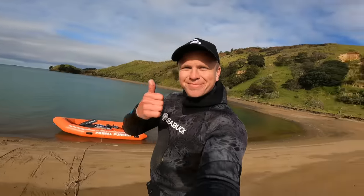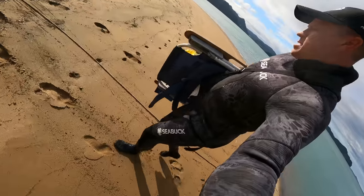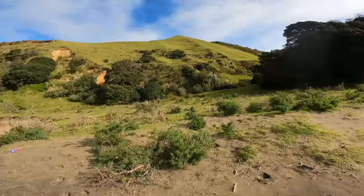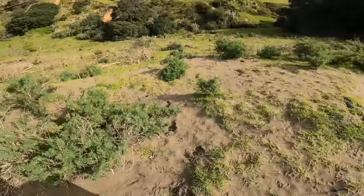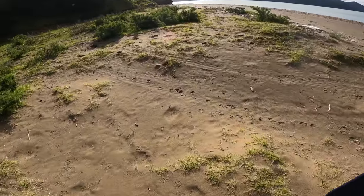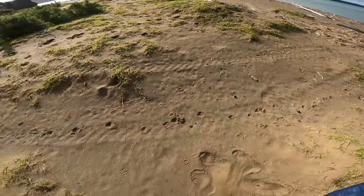Beach to myself. It's gonna be a beautiful evening. Awesome. Oh, it's gonna be good. Plenty of driftwood around. Pine cones. Get a nice fire going later. All right. I think I just camped up in here last time. Just tucked in a little pause out here. Here's some nice soft sand, I reckon that's me.